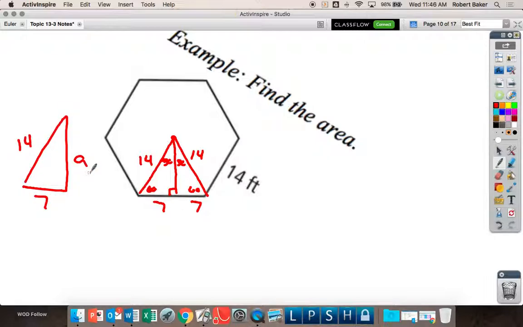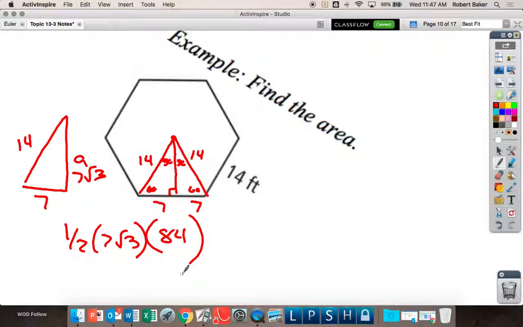what's the easiest way to solve for an apothem? Probably for you guys, a squared plus b squared equals c squared. But for me, I know that this is 6 of one, half dozen of another, whatever you're more comfortable with. So once you have the apothem, I'm trying to math in my head real quick. 14, 28, 42. So it's 1/2 times 7 square roots of 3 times 84.